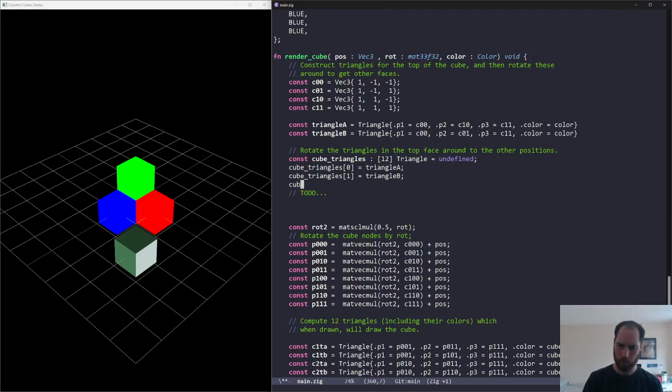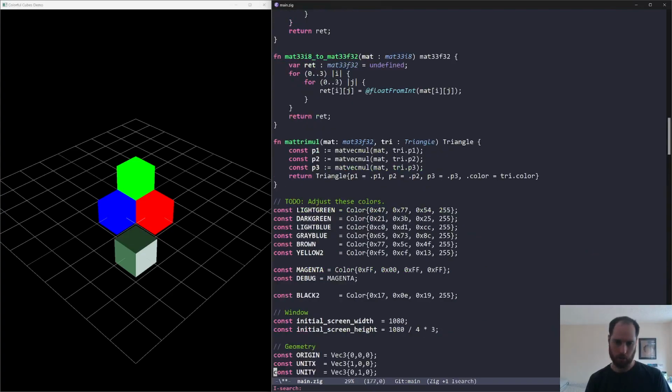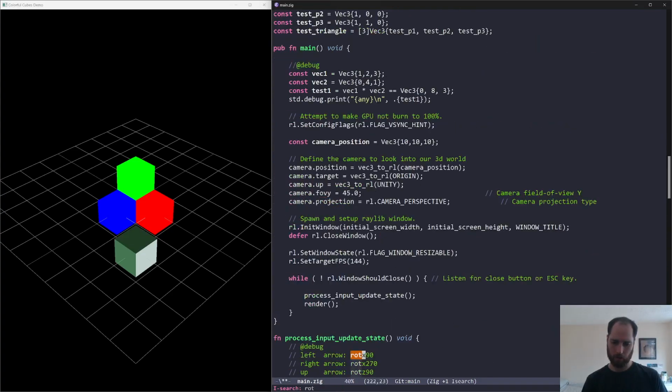So I think now we want to do cube triangles 2 is equal to mat trimul. Okay, now we need to actually choose the matrix. So what were the ones we had before? Were they like rot x 90?